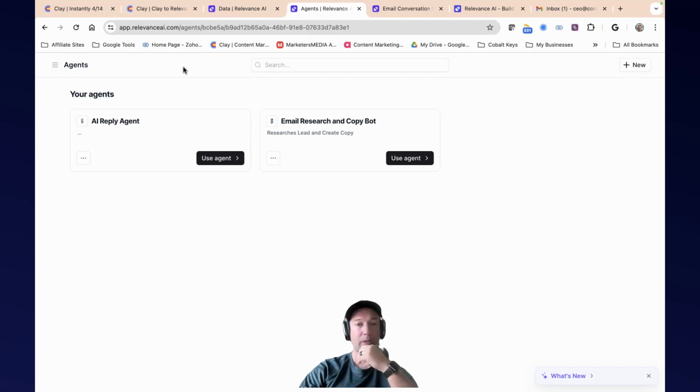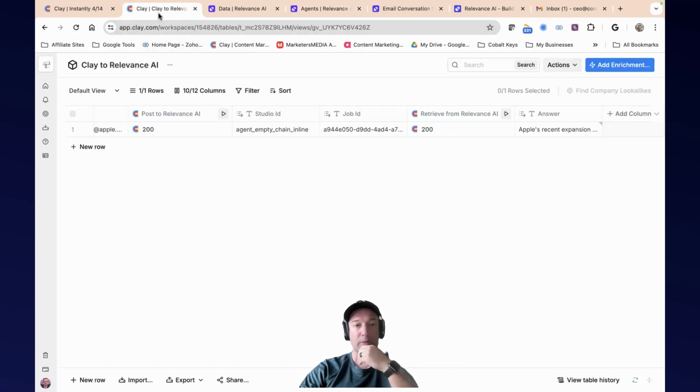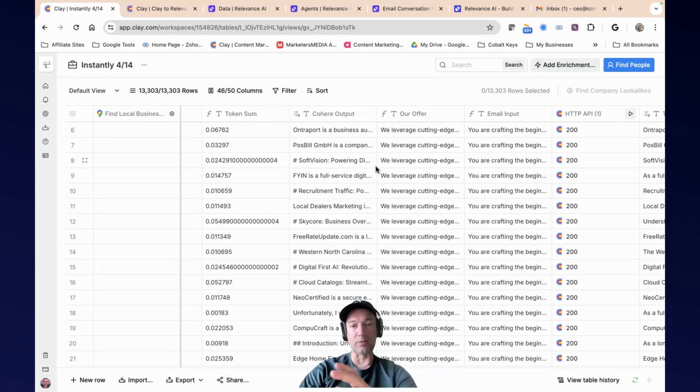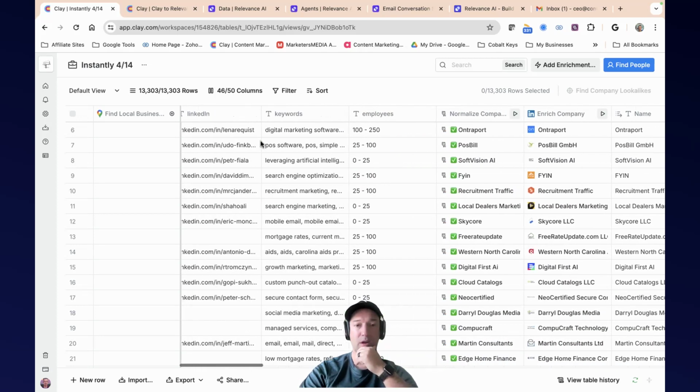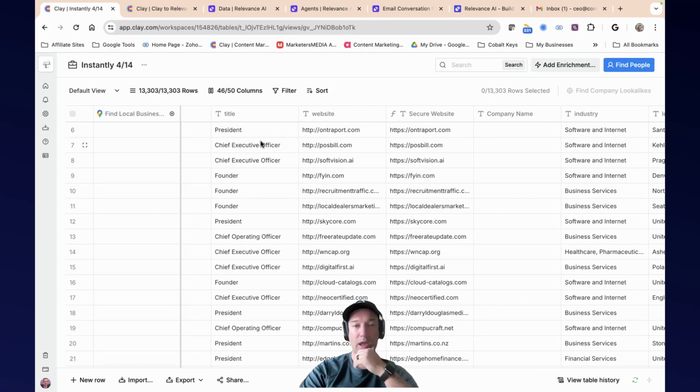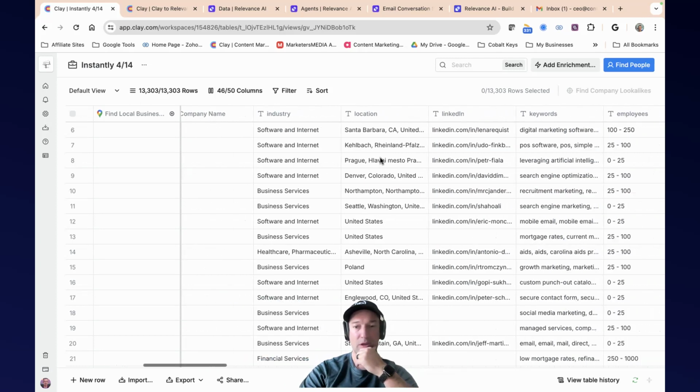And so, to wrap that up, what's really exciting about this is being able to take this Clay table, which, if you remember, has all of our lead gen information. We've taken this Clay table and piped it into Relevance through CSV as a knowledge base, but we could easily just call it via API. So the situation we're playing out here is I send an email to somebody. We have a big list. They reply. We have this entire knowledge base from our lead generation that our AI agent can call because it's trained on this knowledge to answer any questions.